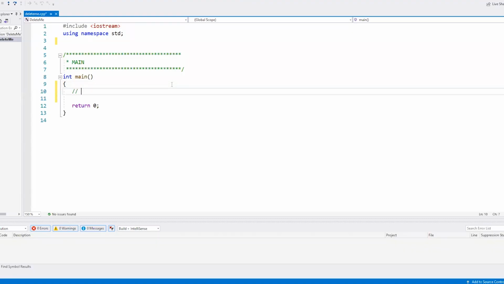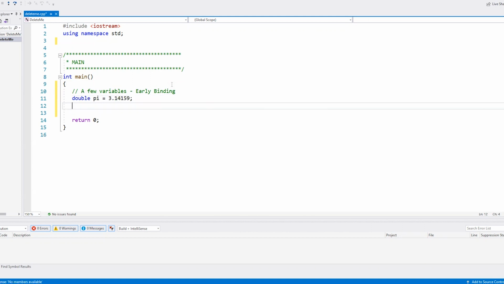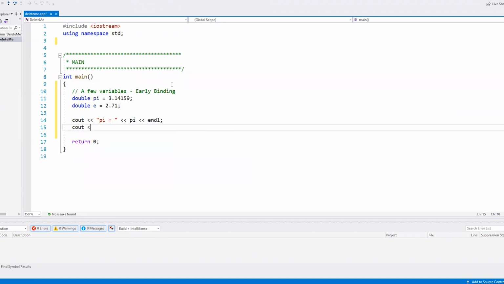To demonstrate this, I'll start with two variables. And these can be early binding variables, just regular stack variables. I'm going to call them, let's see here, pi, 3.14159, and e as well. And now when I create these two variables, then 3.14159 and 2.71 have to exist somewhere in memory. So the compiler is going to create a variable binding table, one with the value pi and the address where that's located in memory, and the next with the value e, where it's located in memory.